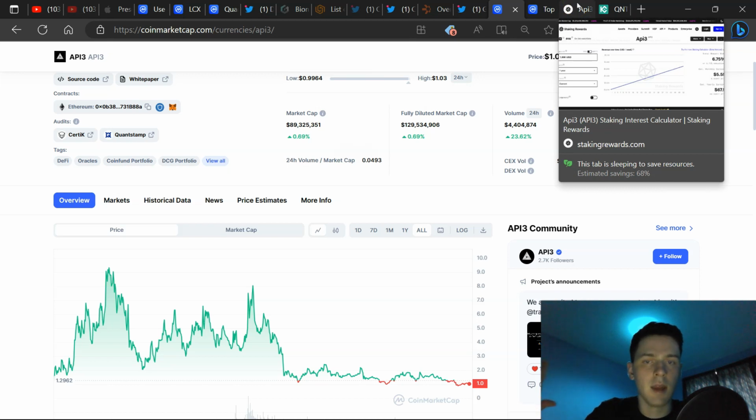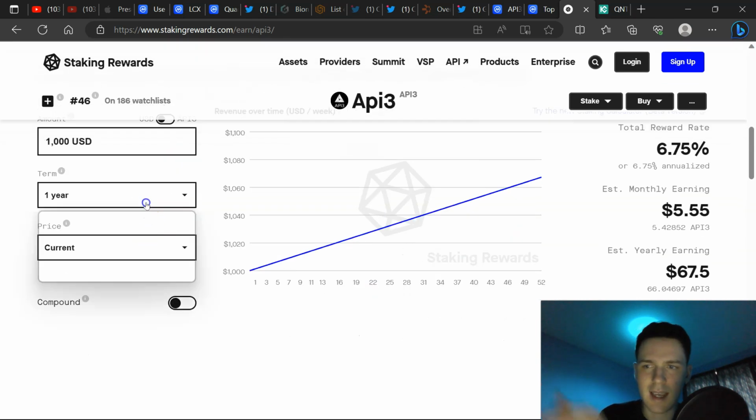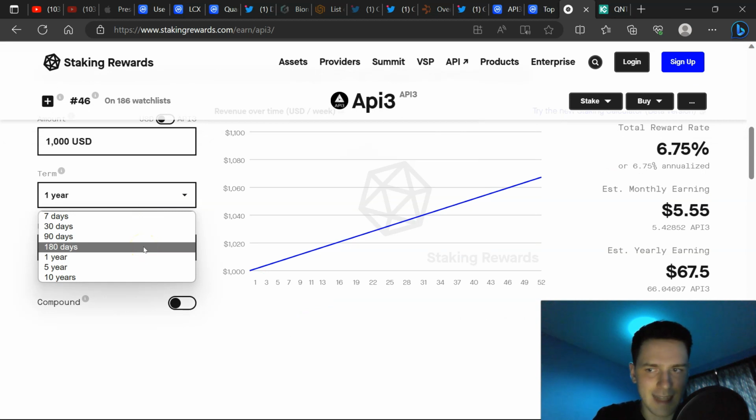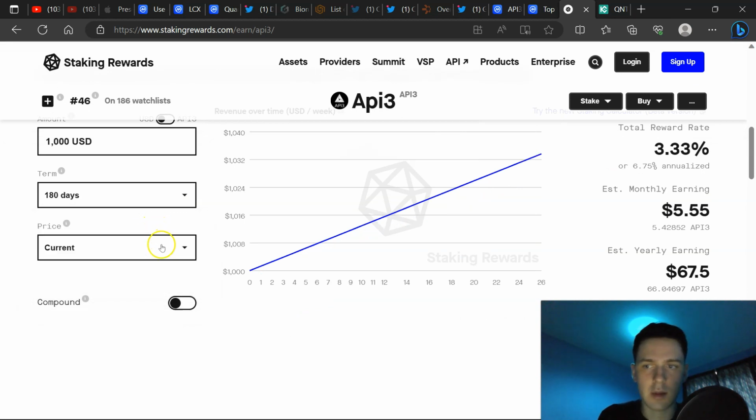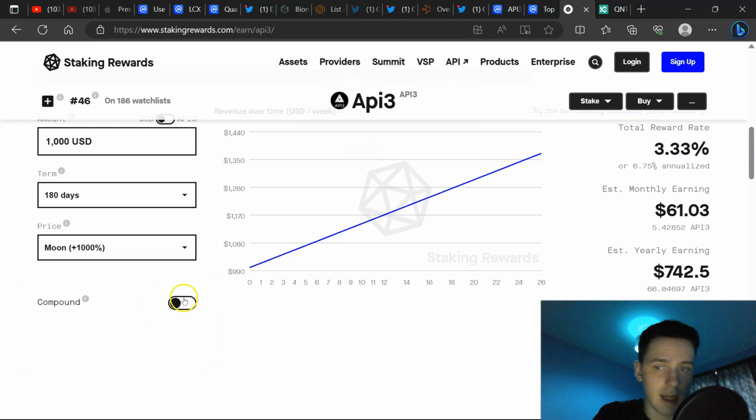Now, just in terms of staking any crypto that you personally have belief in, here is a calculator to show the potential returns that we could possibly see. So in this portfolio, I aim to get $1,000 worth of API free. It might happen, might not happen, depending on the time scale that we actually have until the bull market, but 1,000 is what I'm aiming for this one specific crypto. So let's just say, not as much as a year, but 180-day time span until prices actually increase. In terms of prices actually increasing, 1,000% increase, which is 11x, isn't nothing crazy, especially for a low-cap crypto like API-free. So let's put Moon, but I wouldn't even consider that Moon in my personal opinion.